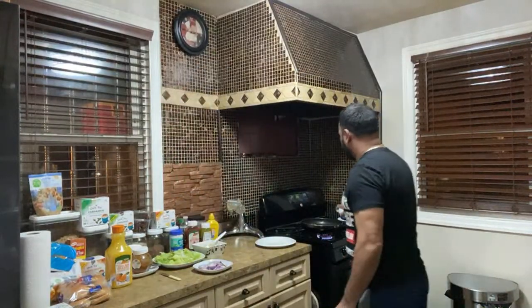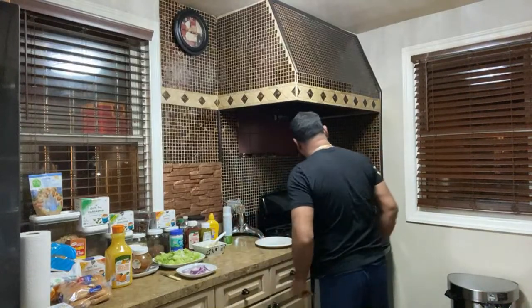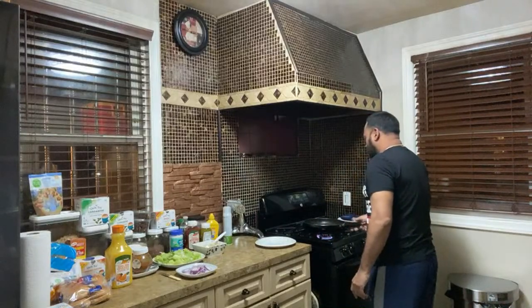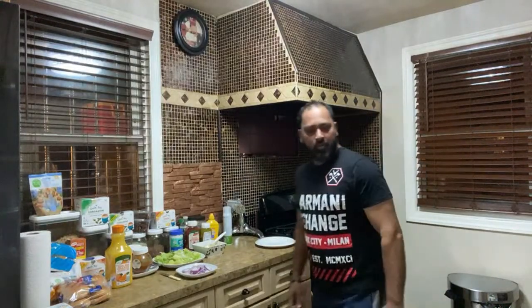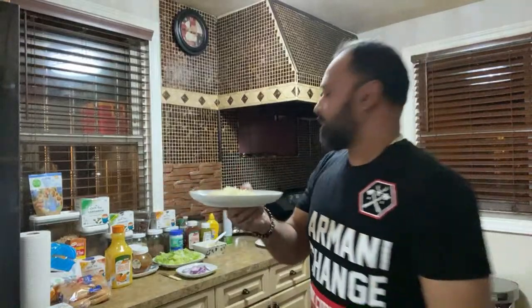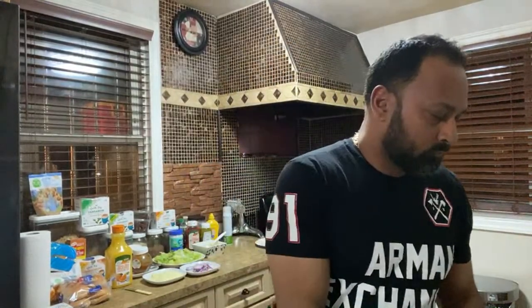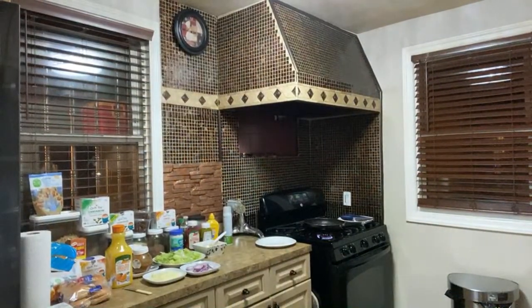We need some of this avocado oil. Homemade burgers, man. I have some cheese here, grated. Slice up some of the tomatoes, man.